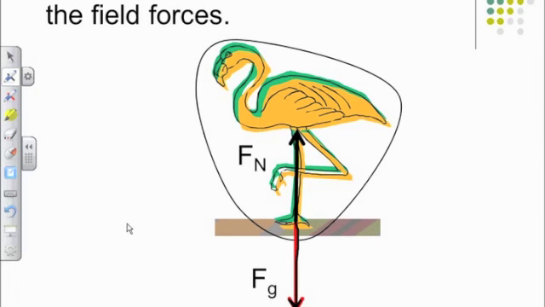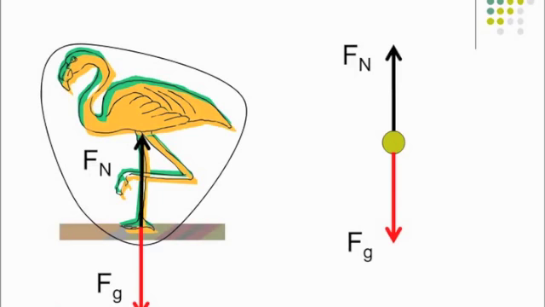Now, steps 1, 2, 3, 4, 5, and 6 seem pretty similar to what we've been doing in class. This last step is what makes it a force diagram. Step number 7 is you're going to shrink the receiver to a dot. So if you'll notice, my big bird here has been shrunk to this little bitty dot, and I could even put R for receiver here if I wanted to. Now if you'll notice, I have force normal that goes up, force gravity that goes down, but it's the way you draw it that makes it a force diagram.